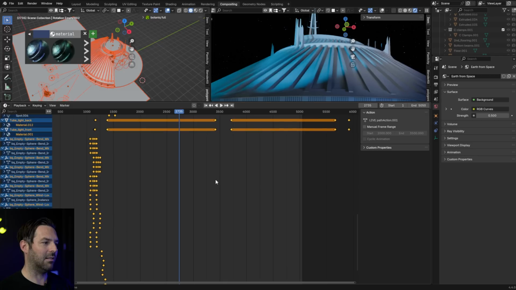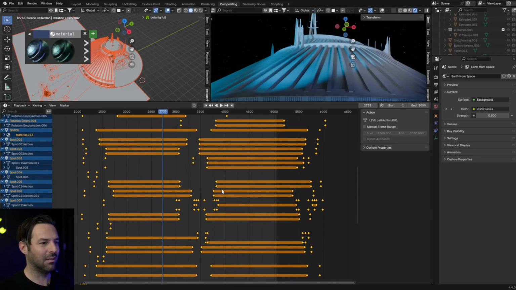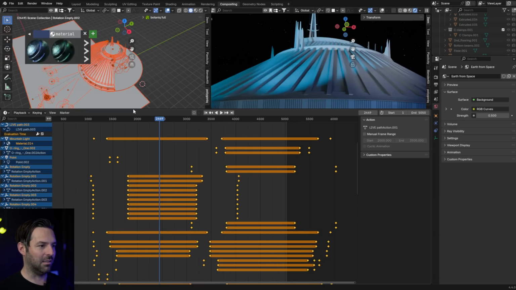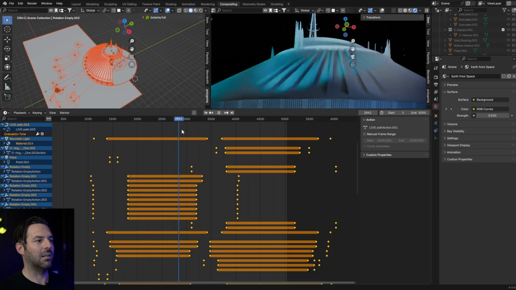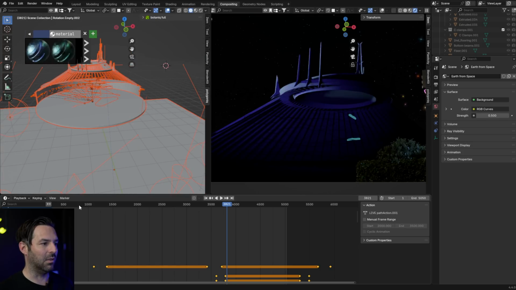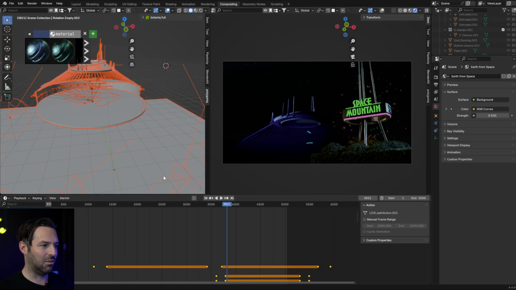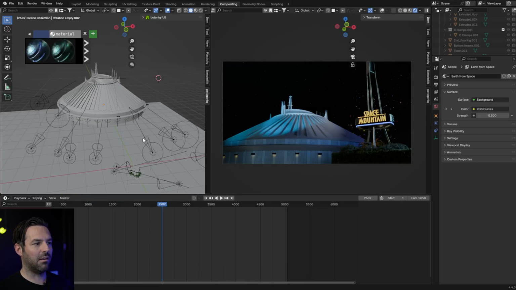Now it looks like a lot. It is a lot. It's a lot of work. I mean, I put weeks of time into this. So this is the creativity here and the idea brought to life in these keyframes. This is a mixture of mostly just the things rotating for the dome to open up for a certain amount of time and then close. And it's a mixture of that and then the lights moving and the colors of the lights changing and the brightness of the lights changing. It's a bit overwhelming, I know, to look at, but really you just take things individually.